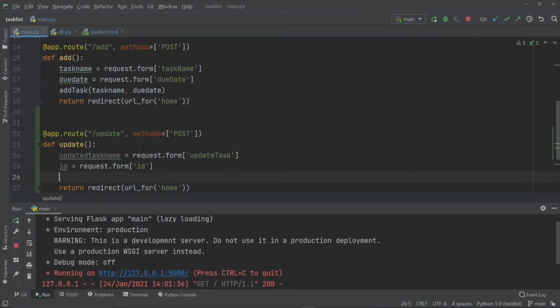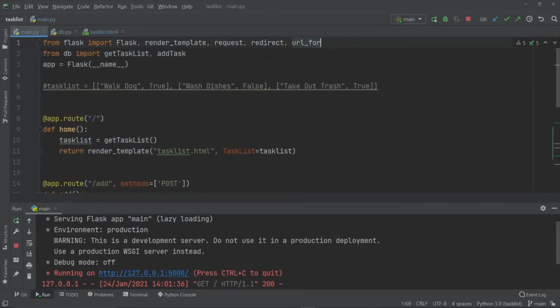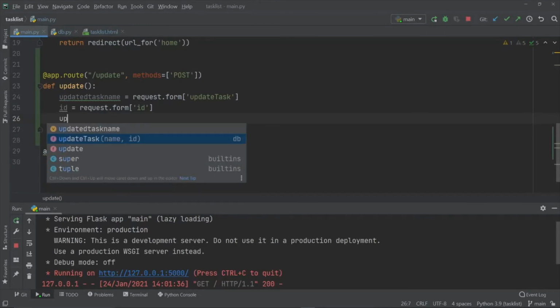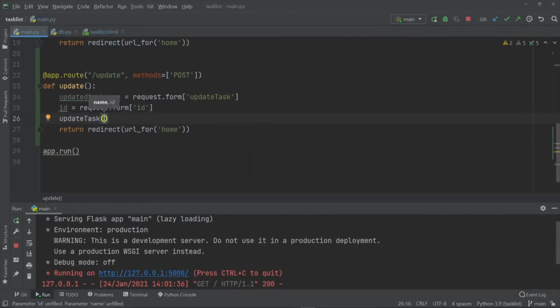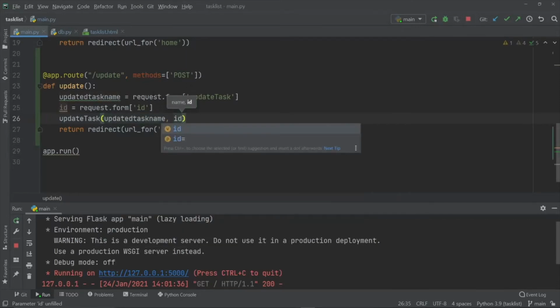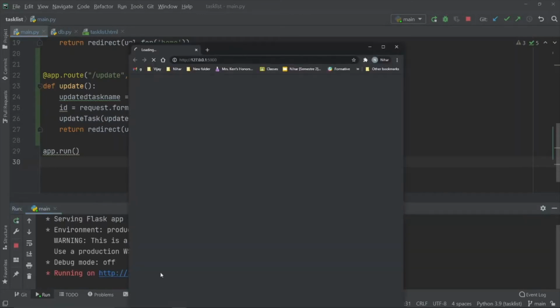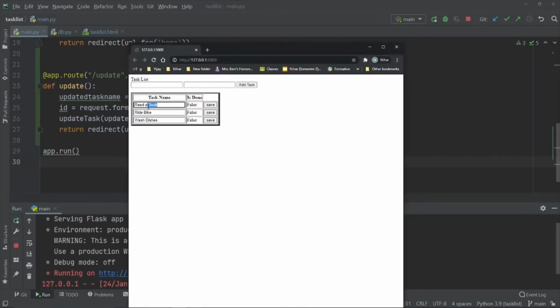And now we can take these and let's just import the update task. And we're just going to say update task of updated task name, comma, ID. Great. So now if we run this, we will get, okay. So let's change ride bike to code a page.